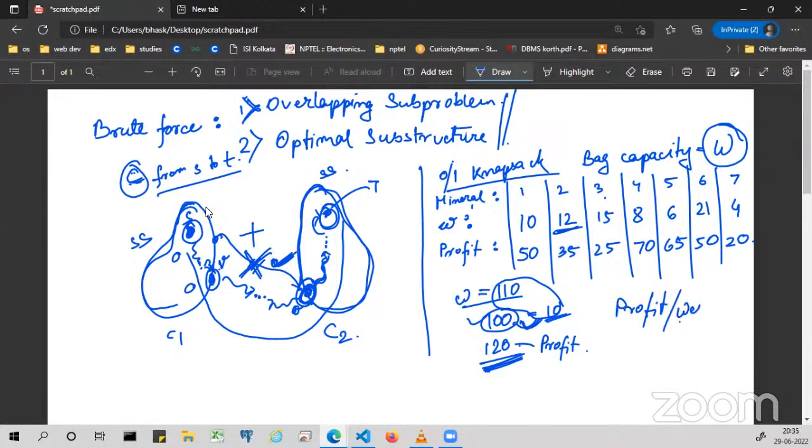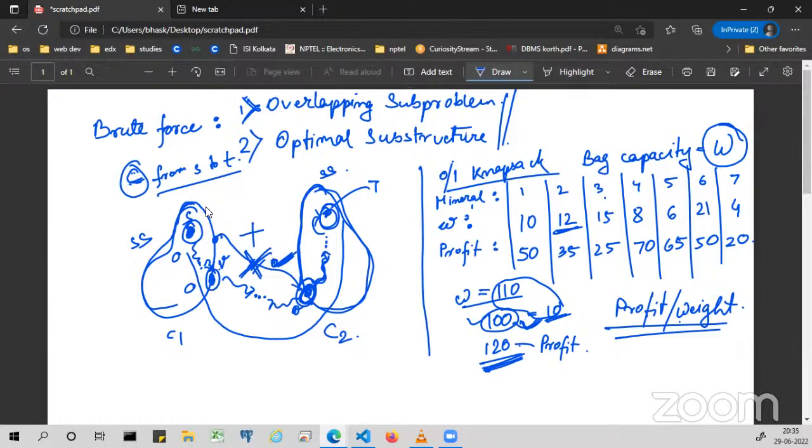Okay, profit divided by weight. So this is a correct measure. This would give me a correct measure of which particular mineral provides me a greater profit in a lesser amount of weight. But again, the problem here is if you even apply this approach and pick the minerals accordingly, it may again land you in a trap.